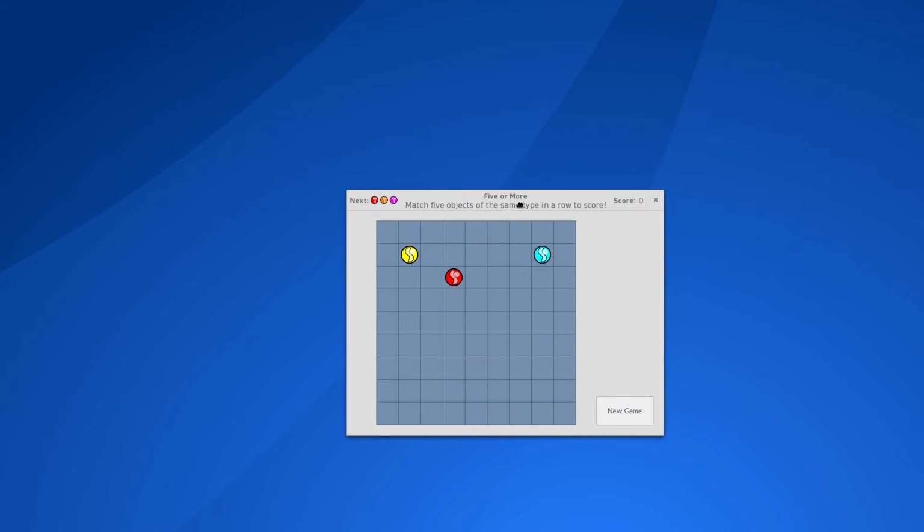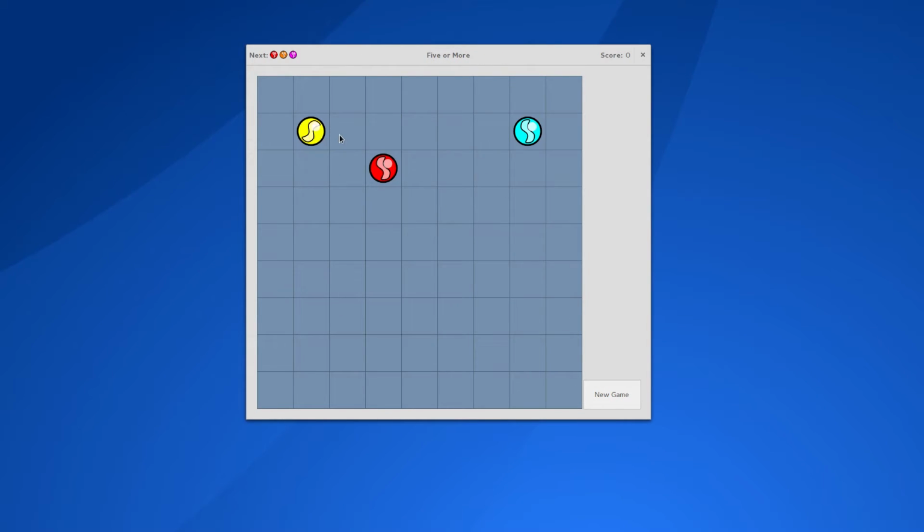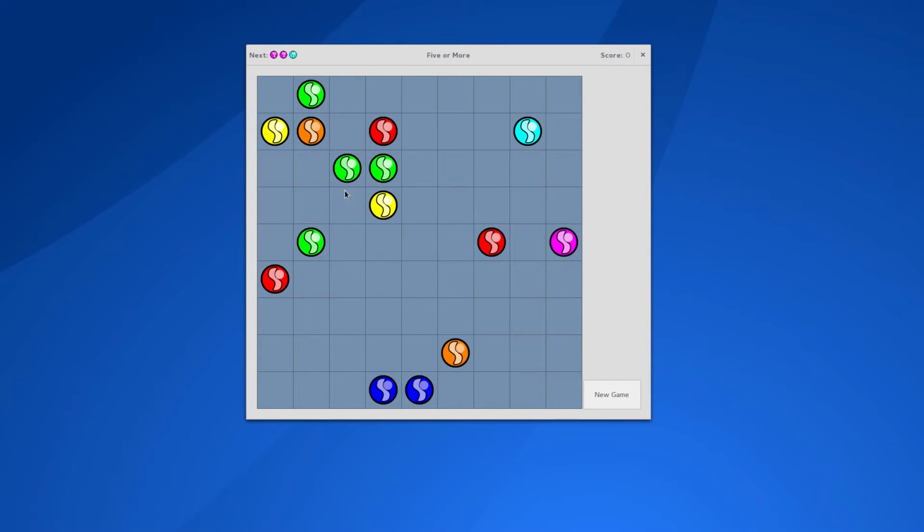So yeah, that is Chess. 5 or More is one that's not as popular. I'm sure it's plenty popular with people who play GNOME games a lot. 5 or More is, let me see if I remember how to do this. You have to match 5 or more beads of the same color, marbles of the same color together. So I can move this guy down here and then move this one up here. Just gonna see if I can get a point.